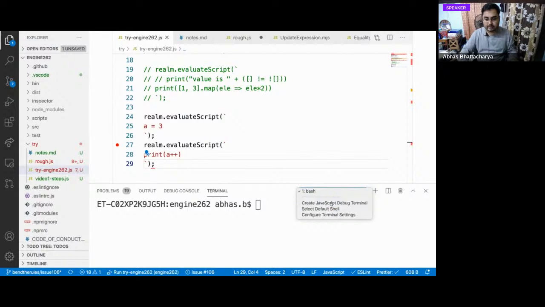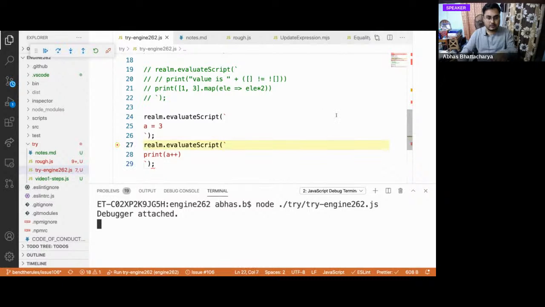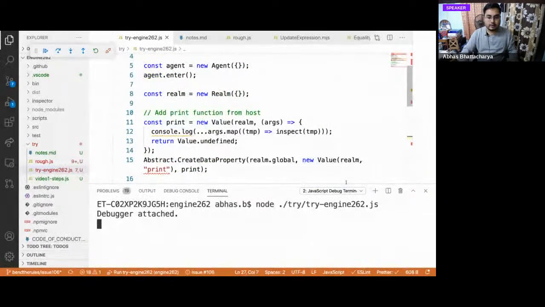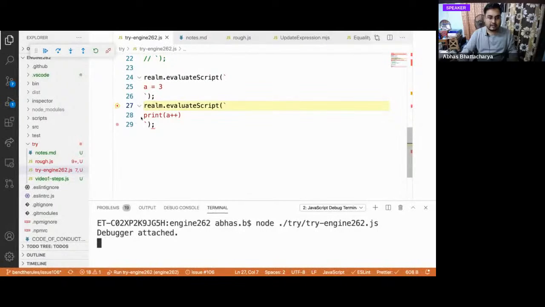This automatically adds those debugger CLI flags that you normally have to pass. Now if I just run node with my file, you should see that it stops at this debugger. Okay, so now it has stopped in this piece of code.